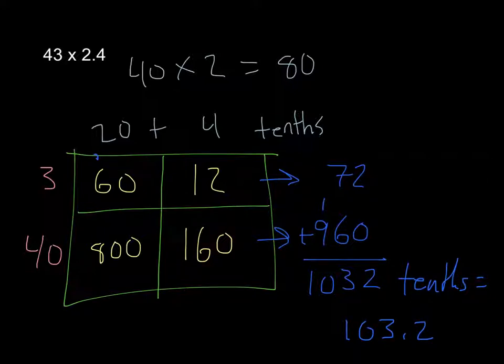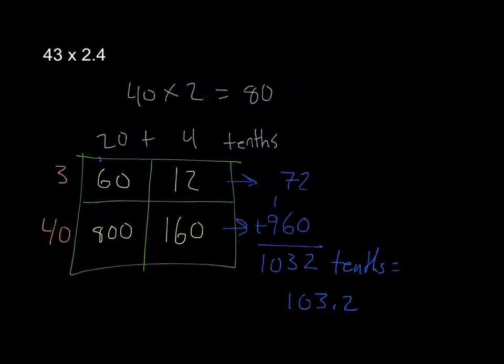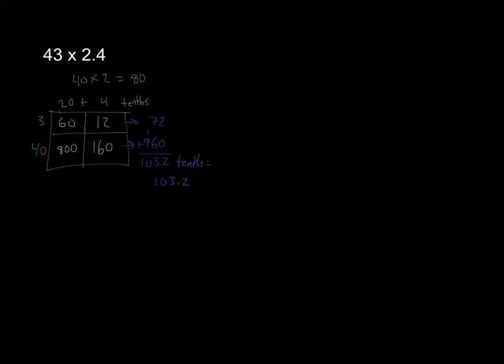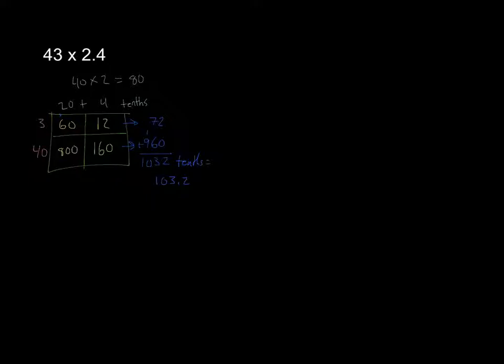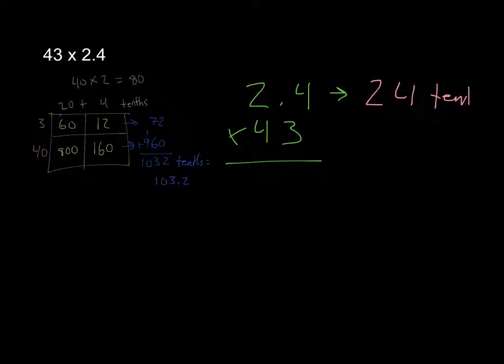The way that you can do this with the standard algorithm is a little bit different. Okay, I'm going to put that off to the side so we can keep those numbers for later. The way that they want you to start this is to write 2.4, 2 and 4 tenths, excuse me, times 43, which is the way that we normally write it. But what they want you to do now is convert it into tenths for the top number. So this is going to be 24 tenths times 43. And then I'll walk through it like I would a regular multiplication problem.